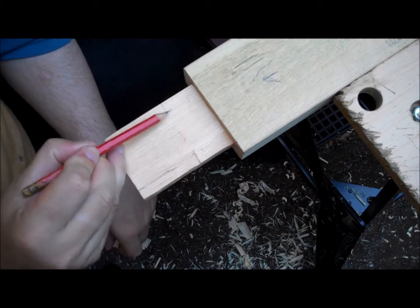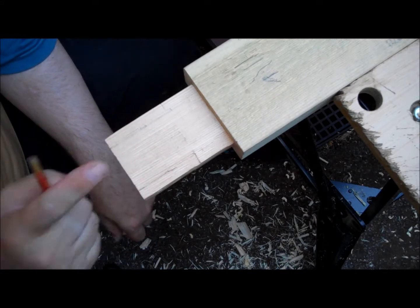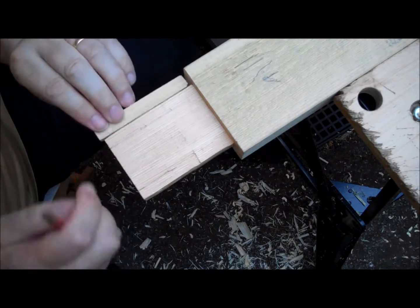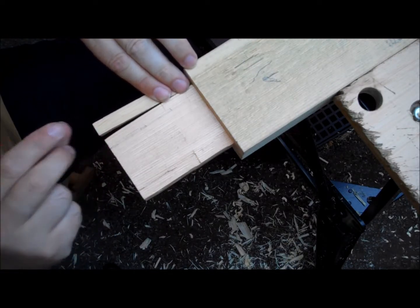I'll then drill here and here, and I'll cut down here. The aim of this is, and I'll also need to cut the mortises with a slight angle on this face here, so in the mortise it's slightly angled like so.